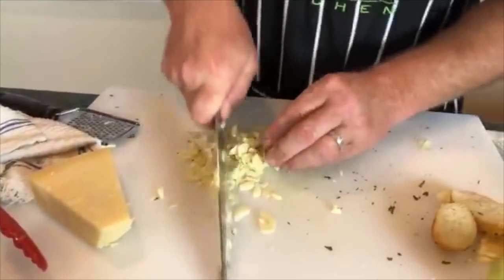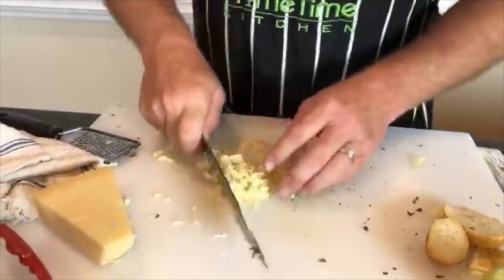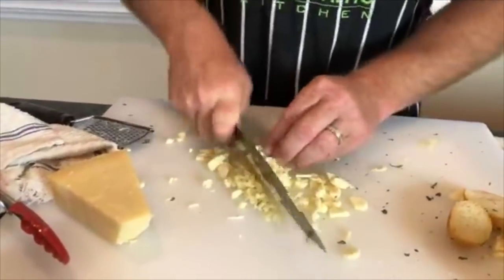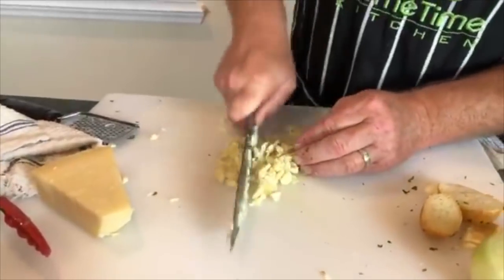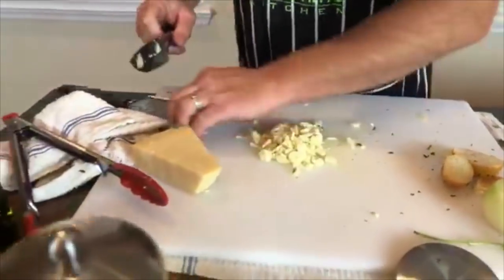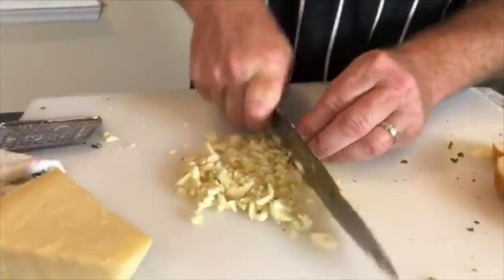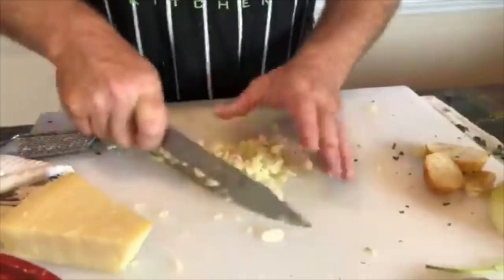So this super easy dish, by the way, calls for some Italian parsley, which I did not pick up today, but I'm telling you, the parsley does give it a great earthy flavor. We're gonna get away with it with our fresh garlic, our fresh oregano, and our fresh basil.